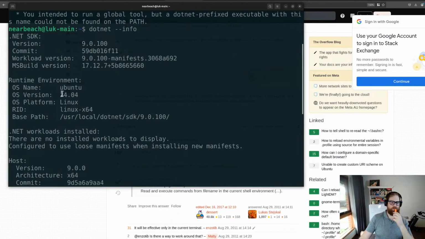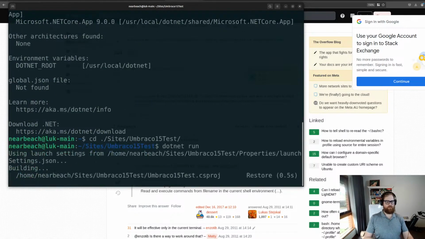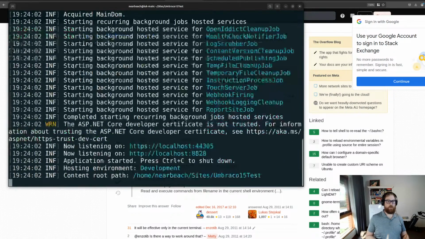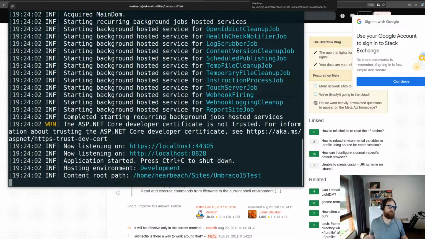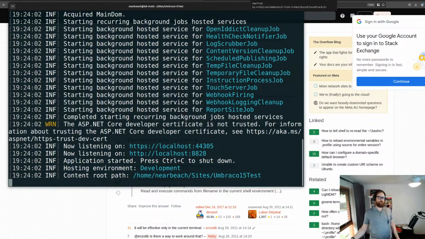So now we've definitely got the version that is user local .NET SDK. All right, cool. CD, let's go into sites and then into Umbraco test, .NET run. And that's better. So it looks like there is an issue at the moment just for the Linux stuff. Not going to be too much of an issue, hopefully. I am running Linux on the Azure Web Apps, though, but that should be fine.